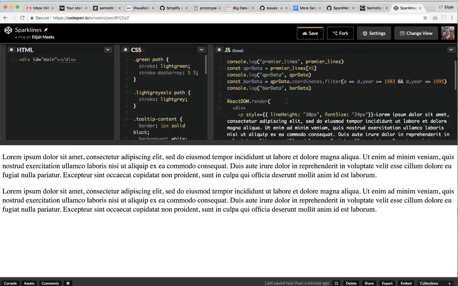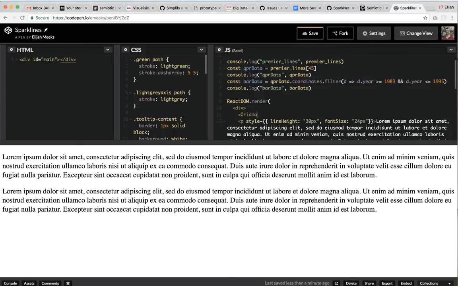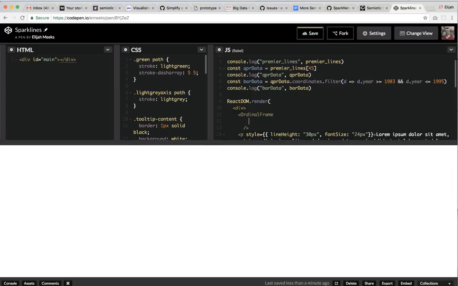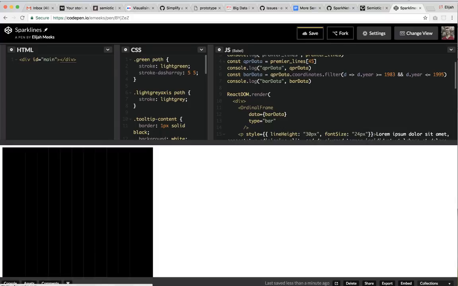So normally, what I've done in my examples that you would have seen, I would say something like this. I'd say ordinal frame, and I'd be setting up in JSX, and I'd pass the attributes like that. So I'd give it some data, give it a type equals bar, and there we go.